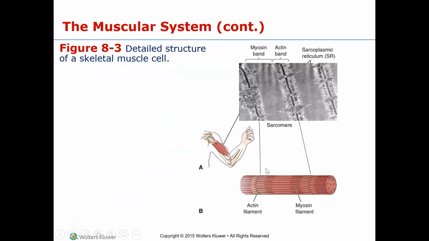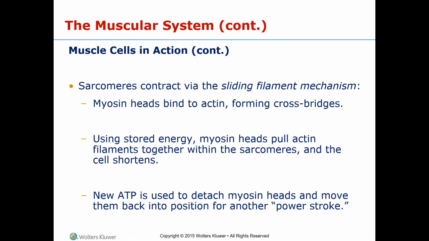So let me show you here. When we look at this, remember that the myosin were the thick filaments, so they're darker here. And then the thin filaments here are the actin. All right, and that is making up a muscle fascicle. See here, that's all being wrapped around. And then we have all of the individual muscle fibers that are within it. So what happens is that the muscle doesn't actually get any shorter. It just contracts. So envision like one sliding over the other.